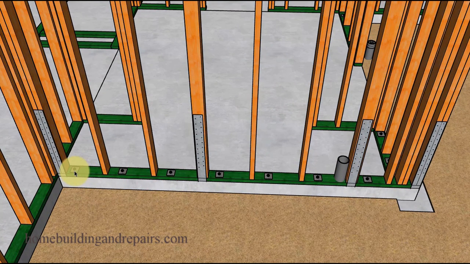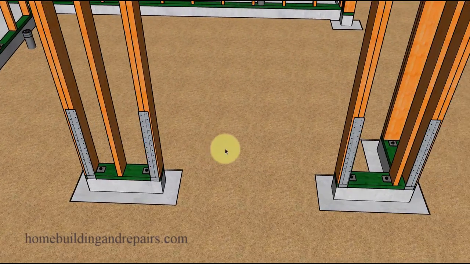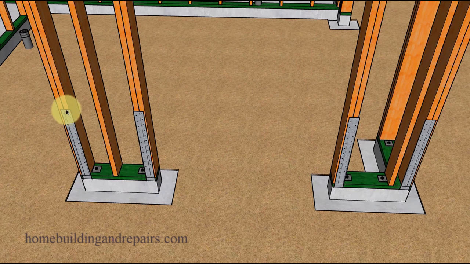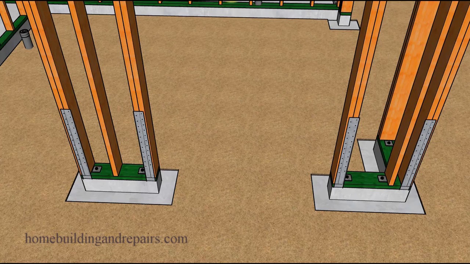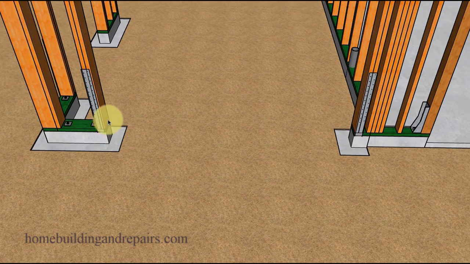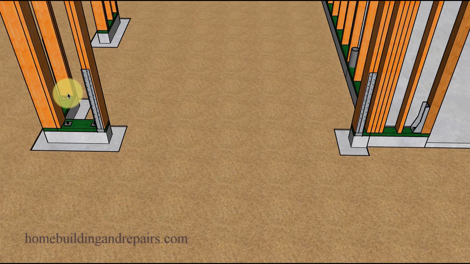If you remember from our foundation video we have anchor bolts 16 inches on center along with our straps for the sheer wall. And over here we have our straps and they will be tying into double studs. We have two by six over here which will provide us with a little wider look, a detail that I chose for this, along with the fact that two by six are a little stronger than two by fours to support the weight above.